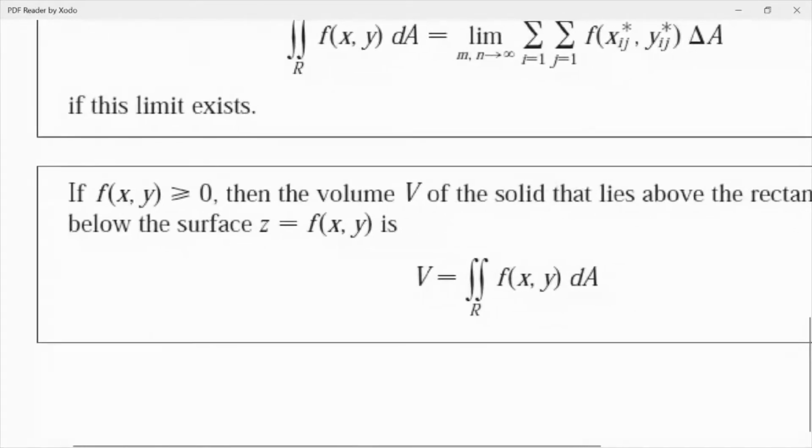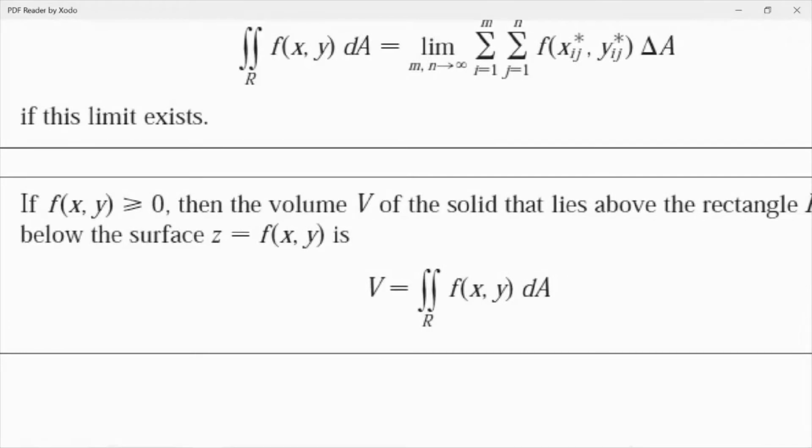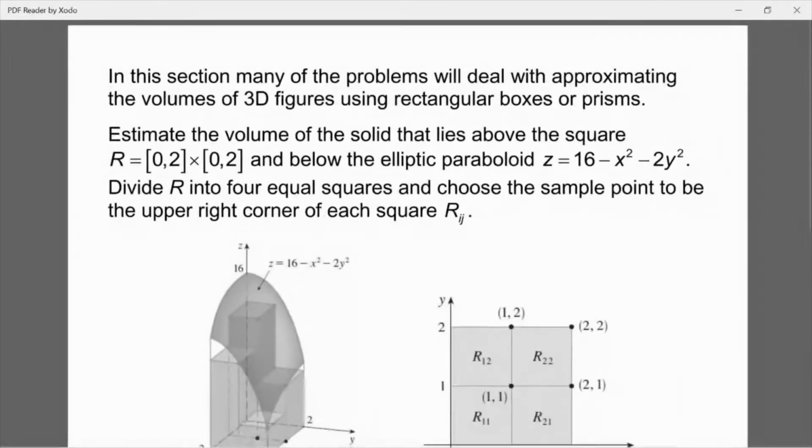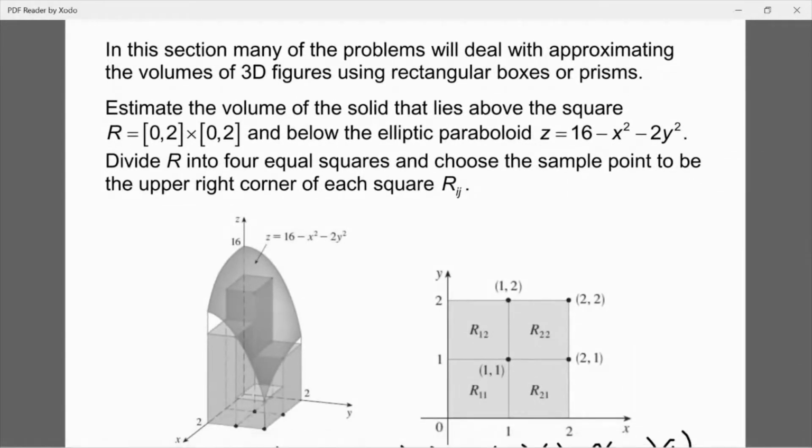Okay, so like I said before, what we're going to do is go through and approximate these in this first section. And then in the second section, I'm going to start to show you how to evaluate double integrals. We're just going to do it over rectangular regions for today. But eventually we'll get to regions that are defined by any curves. Okay, so this is the main idea. That's your integral notation.